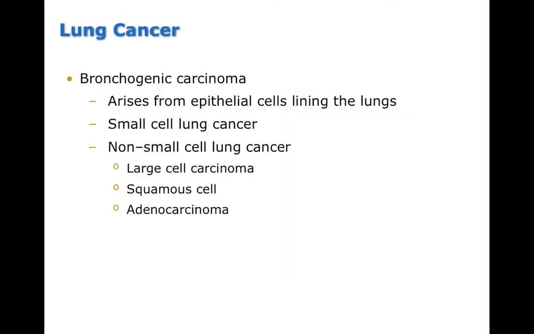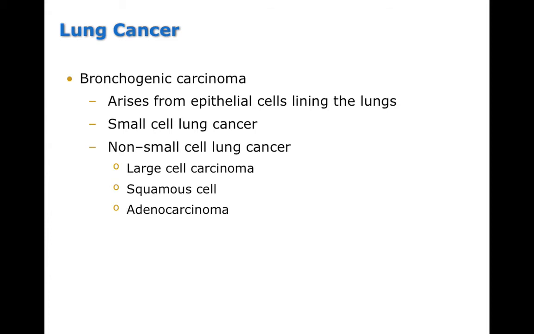Now, with the different types of lung cancer, we have bronchogenic carcinoma. And remember, lung cancers are essentially cells that are metastasizing, and they can either be from the lung tissue itself or from other tissues. So a lot of lung cancers don't come from the lung itself. They're not a primary lung cancer. Some lung cancers come from the skin, where it could be like an epithelial cell of your skin that's spread to the lungs.